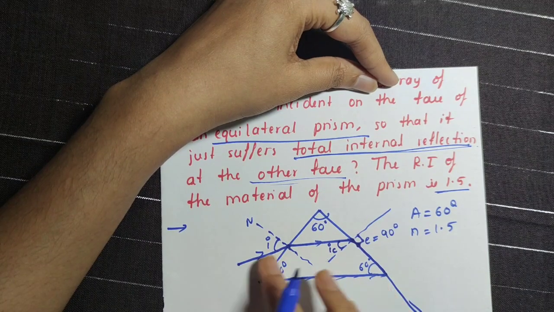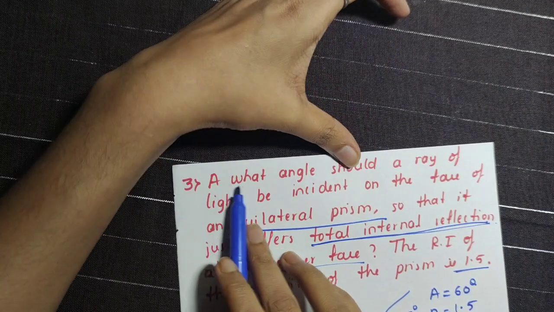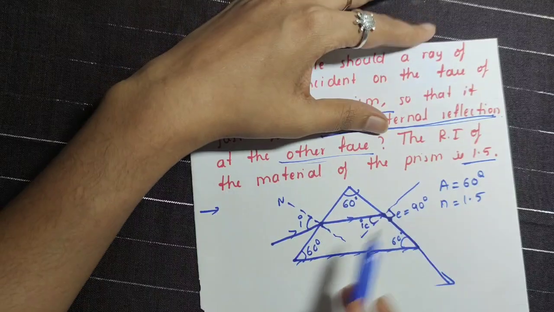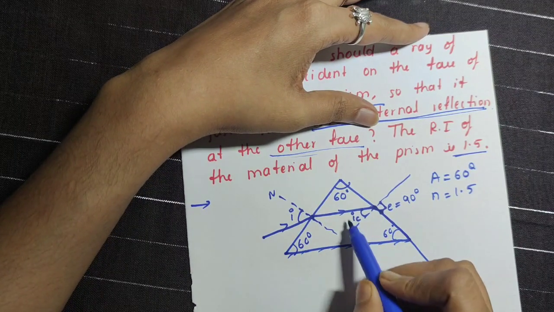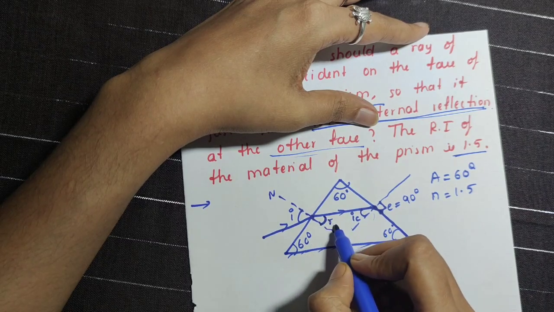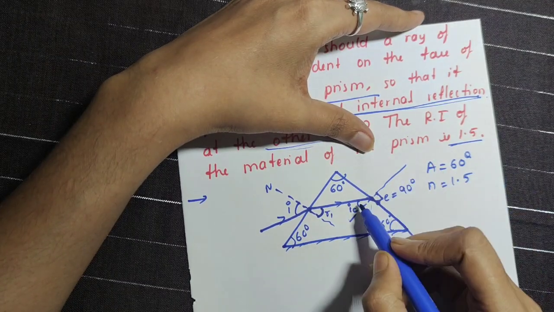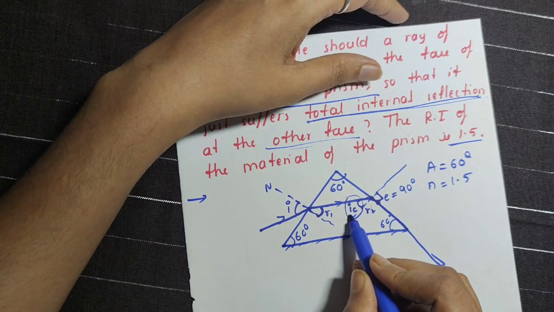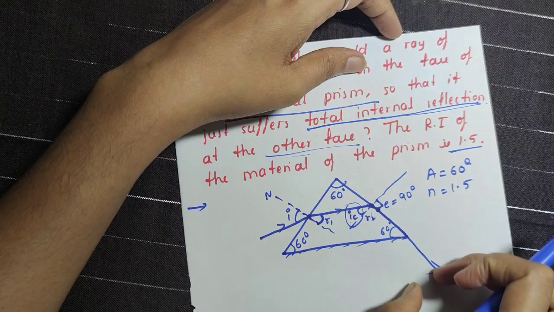So now to find out the angle of incidence, see, here they asked at what angle the ray of light should be incident on the face, right? That means to find this angle of incidence, first we need to know the critical angle, or at least we need to find R1. Okay, so here in the theory class we consider this angle as R2, right? So here it is the critical angle, just to find out the incident angle at total internal reflection.